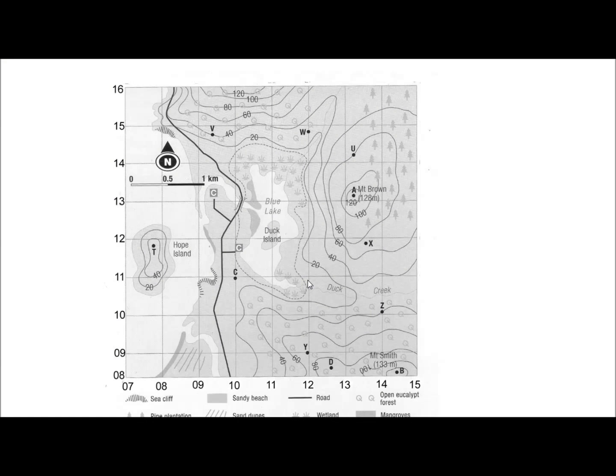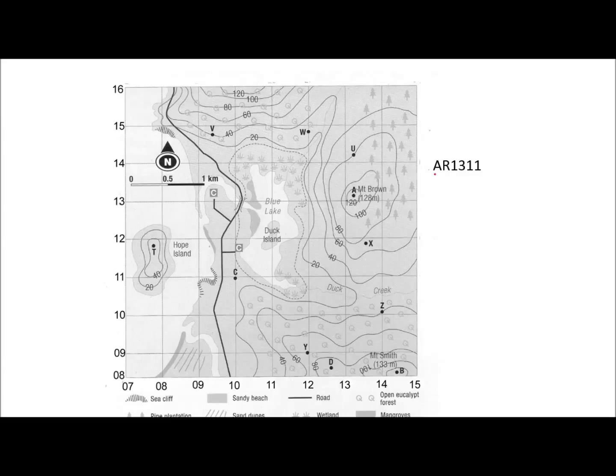Area reference is a 4-digit coordinate system geographers use to locate something on a map or to give someone a location on a map. It's 4 digits because on topographic maps, even when they have a single digit such as 7, 8 and 9, it's always labelled 07, 08, 09, and same on the side axes here. That's why it's always going to be 4 digits to begin with when you give area reference. Now let's do our first locating.